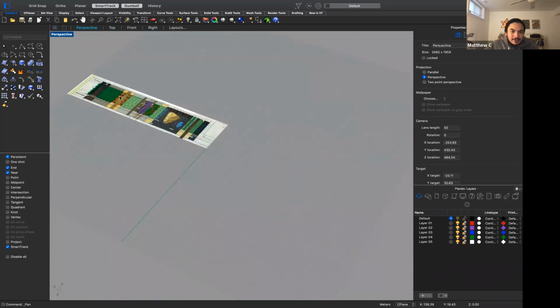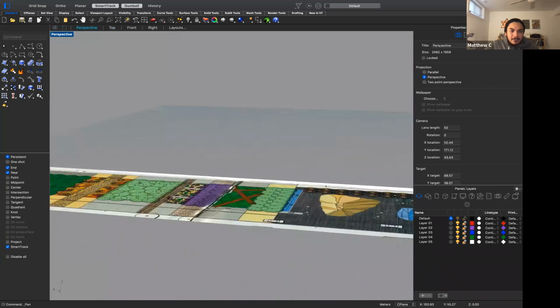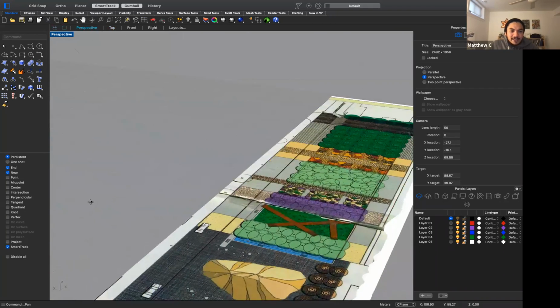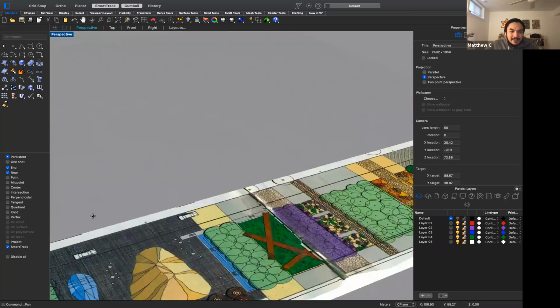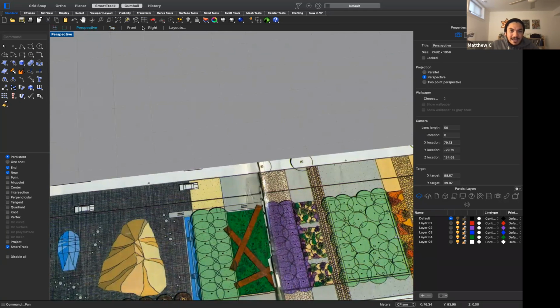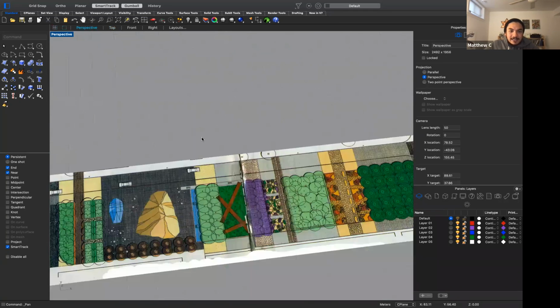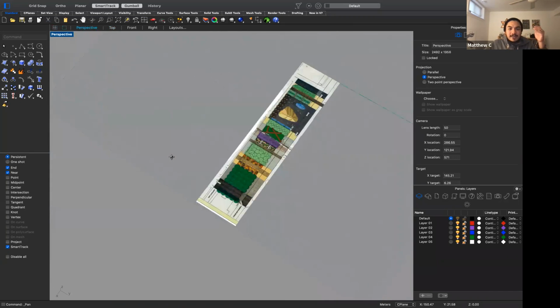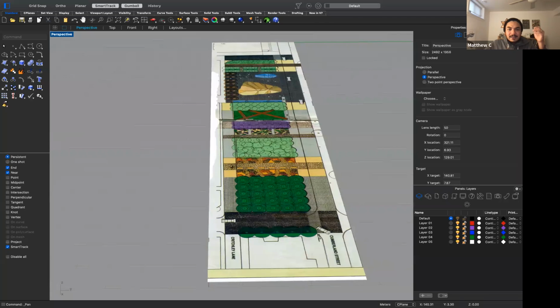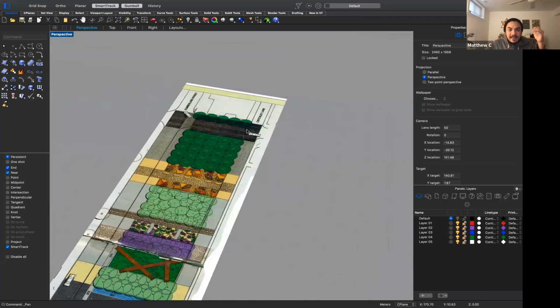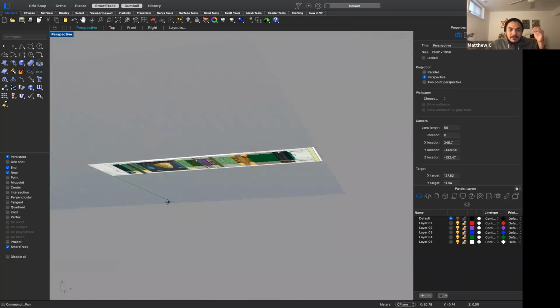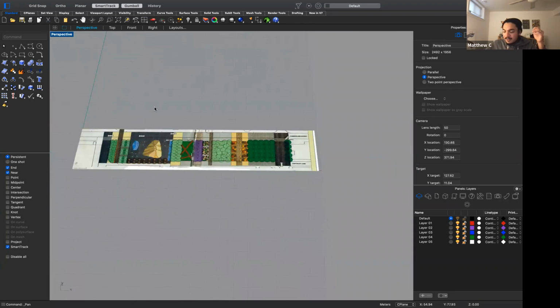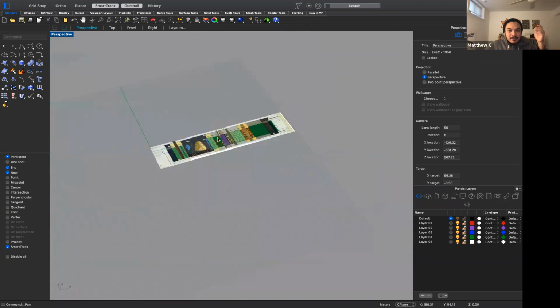When you're in perspective, you zoom in and out, but right-clicking is an orbit in perspective, whereas right-clicking in top view was a pan. So that's fine. When you get into perspective, you'll get used to zooming out and orbiting wherever you want, zooming in like that. So when you're moving around, just use your mouse where possible.